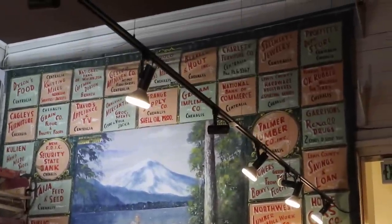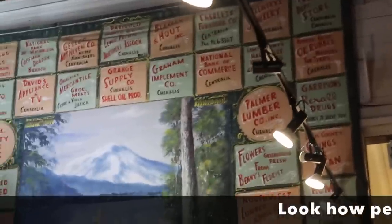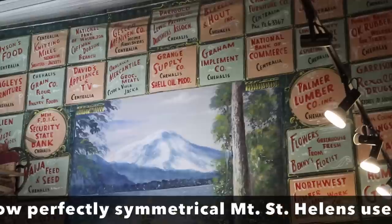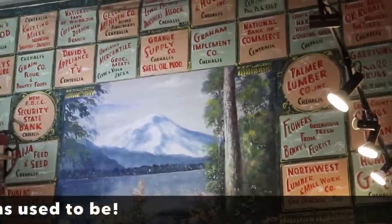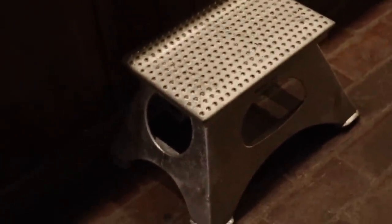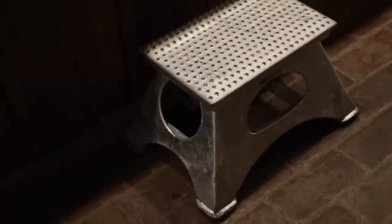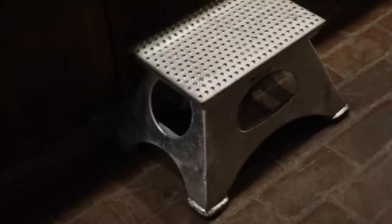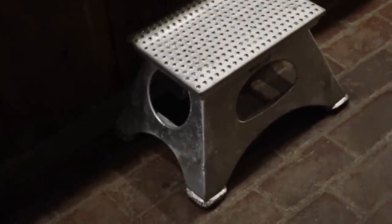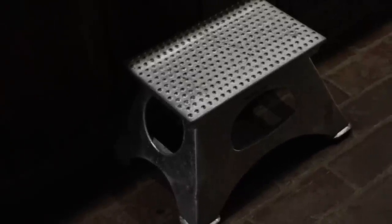Look at all the old advertisements — this is a theater curtain that would have been put in front of the stage to advertise everything before the show started. It's got all sorts of old businesses from the area painted on it. These are pretty collectible — one can cost a thousand to fifteen hundred dollars especially if it has local interest like this. And you might not recognize these sometimes, but this is the original metal step they used to get you up into the trains — worth a few hundred dollars each. One of the cool things about going to a museum is you get to see stuff displayed in a way that helps you recognize it when you see it out in the wild.